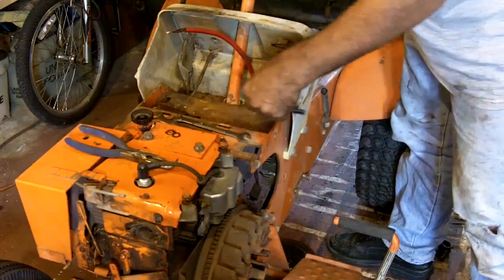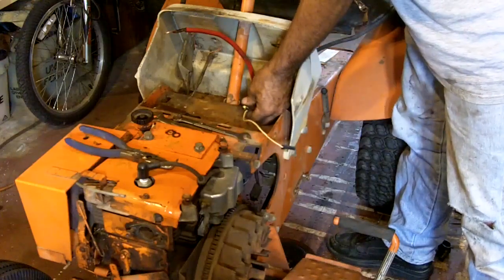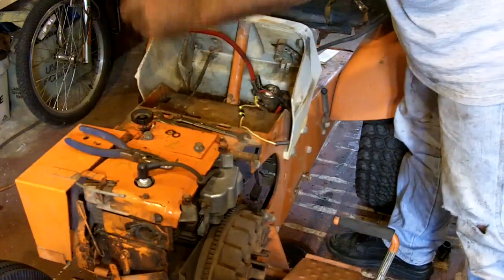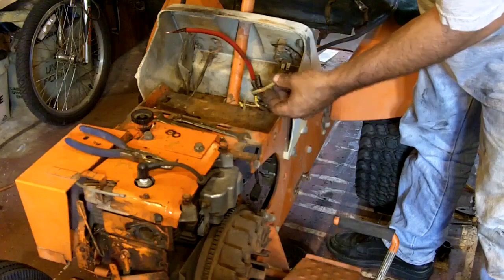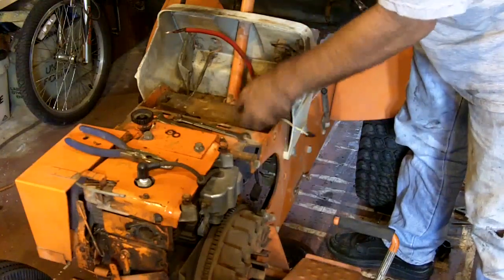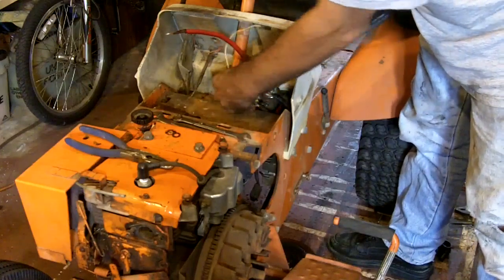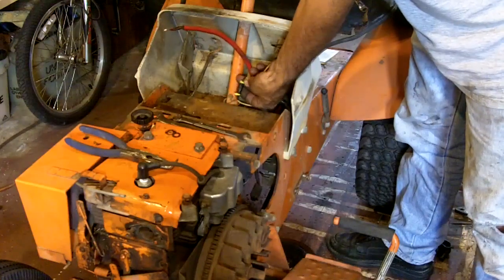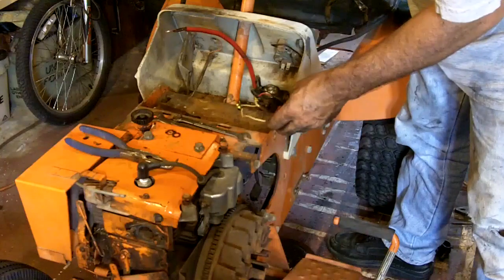For some reason when I got that other tractor, somebody had cut this and they had a wire going so that they could just touch it to the battery to turn the tractor over. So I spliced it together. I mean, I should replace it, but I know that splice is good. It's soldered together. I don't use heat shrink tubing. What I usually do is just wrap it with tape and then put a couple zip ties on it so the tape can never come undone.